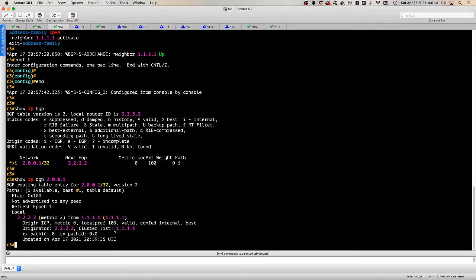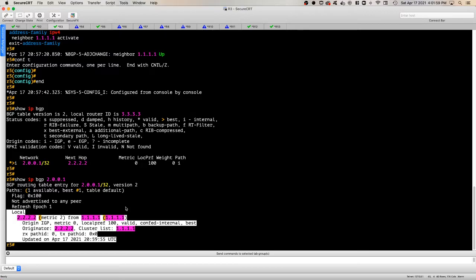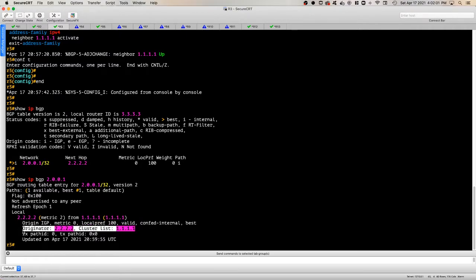So the cluster list has the cluster ID, which is the router ID of the route reflector by default, which is 1.1.1.1. And then the originator ID is the router that the route reflector received that update from. And so if you learn a route by reflection, you're going to have these two.